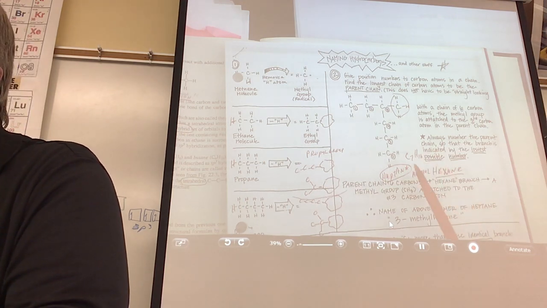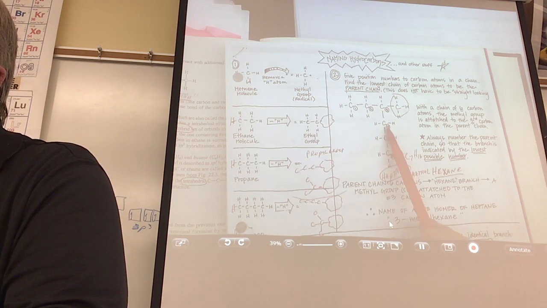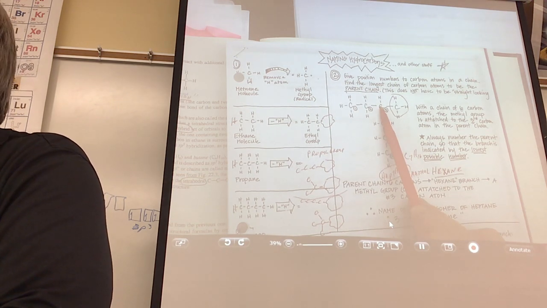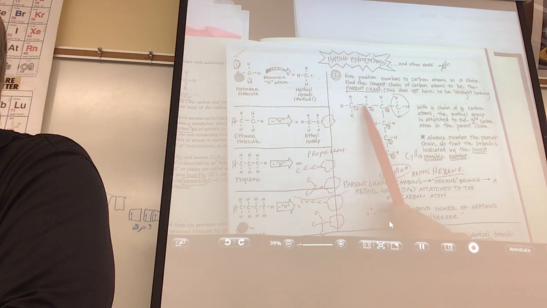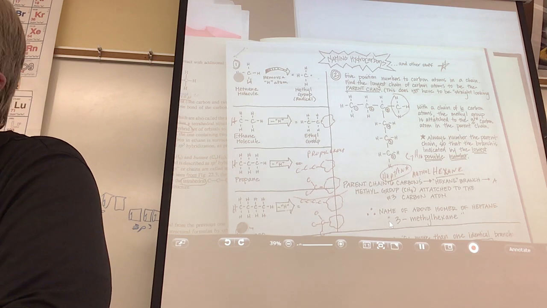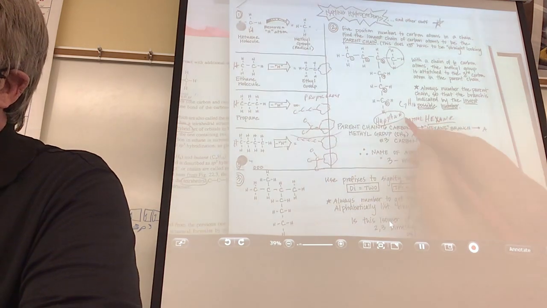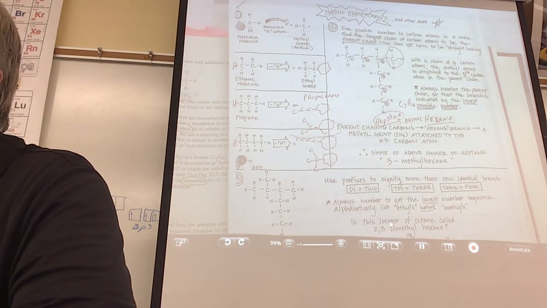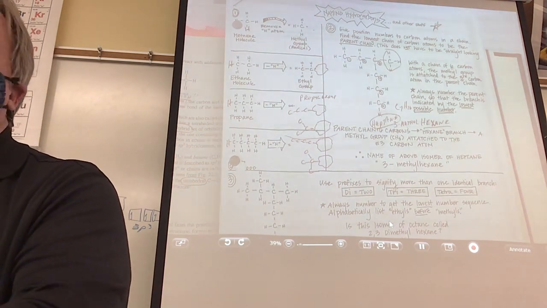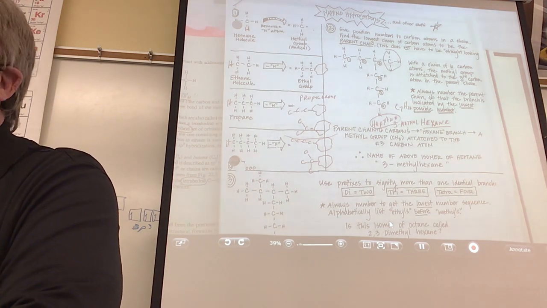So let's try it. What if I start from this end? Ready? Carbon 1, 2, 3, 4. I could say your branch is on carbon number 4, couldn't I? How else could I say it? Let's go the other way. 1, 2, 3. The branch is on number 3. What's the lowest number? 3. So, what are they going to call it? Which methylhexane? 3-methylhexane. What am I telling you? I'm telling you that the methyl group is on which carbon? The 3rd carbon. Yes? Okay.